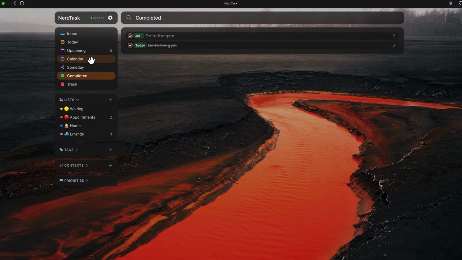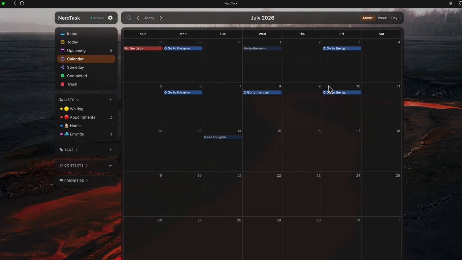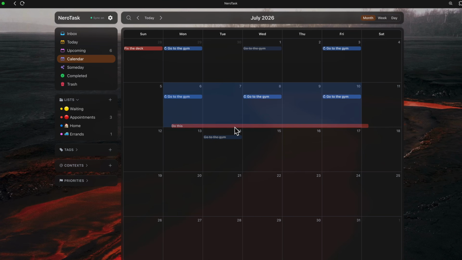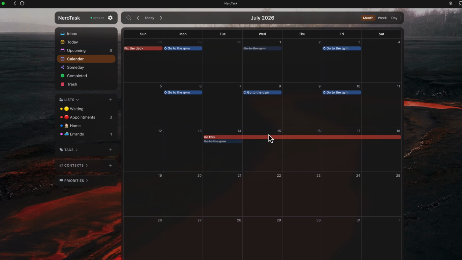And then heading back to the calendar real quick, in the month view, you can do things like drag an event, and you get all your options here. So we can just say, do this, add some notes. You have your list pickers. Let's just do appointments. So it'll turn red. You can add your tags, attach files. We'll just click save. There it is. You can drag this around as well to wherever you want.